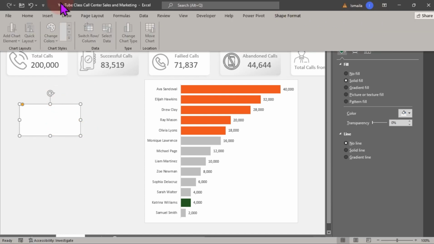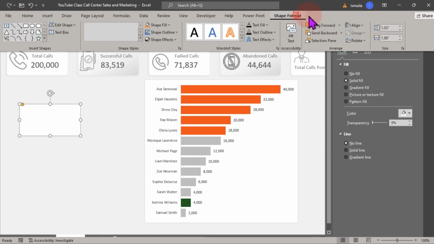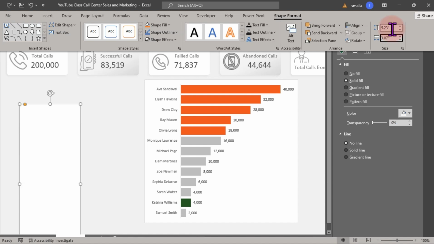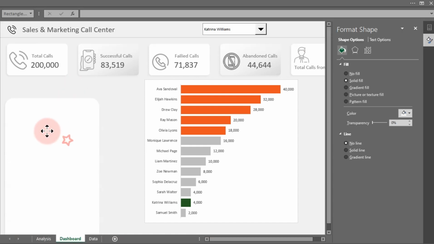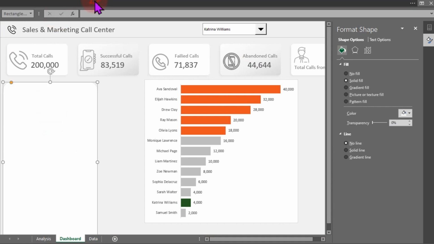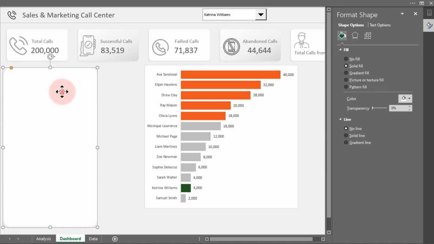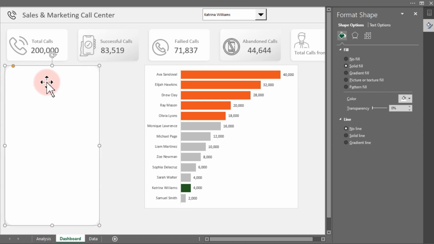So over here, let's go through Home here. So we can do 5.23 by 3.07. So here we go. We have something like this. So for now, I can go over here, go to View and turn off the formula bar. So here we go. We have something like this. So the rounded corner is too much. I can just go ahead and reduce it. The more you increase the size of your card, the rounded corner will keep on getting out of way. So just reduce it a little bit.